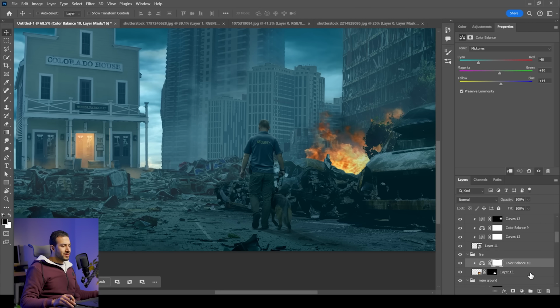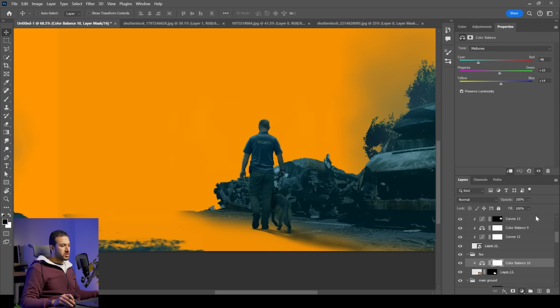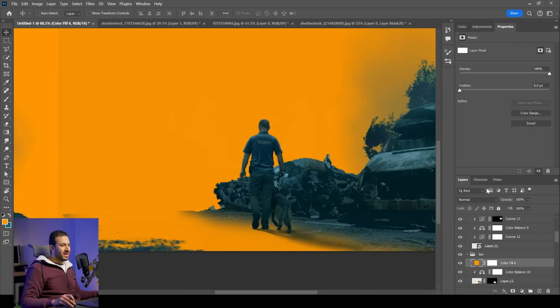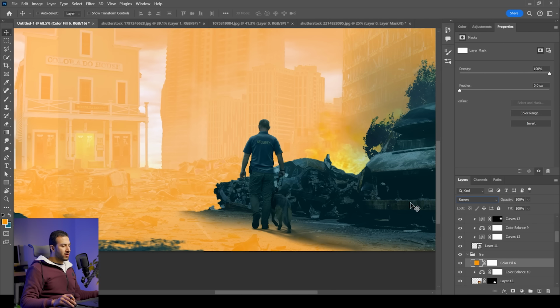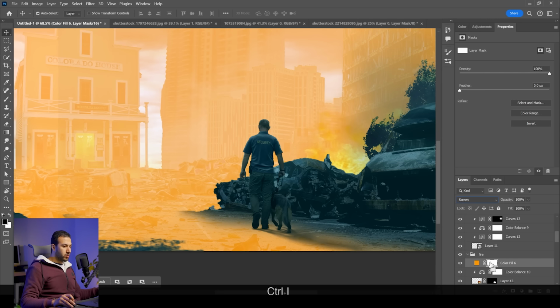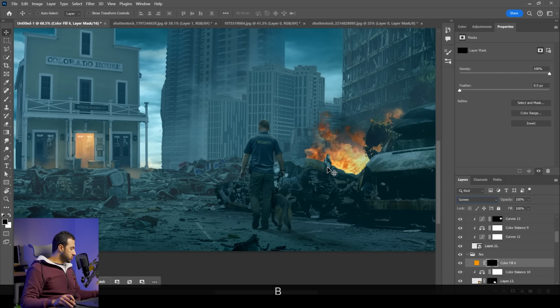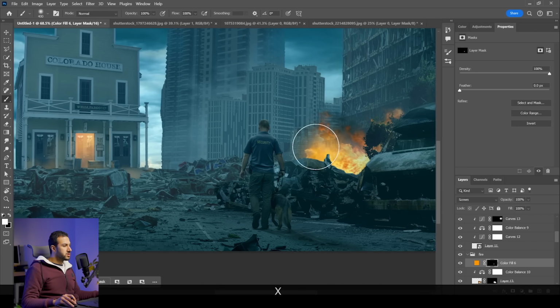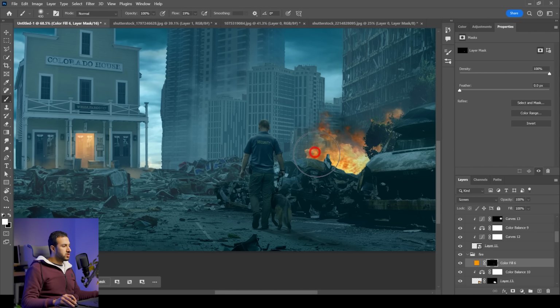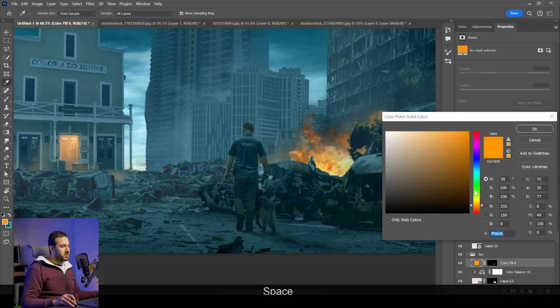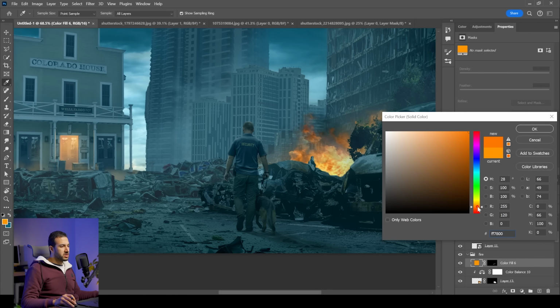And let's firstly create a solid color to create a glow effect coming out of this fire. So I will press Ctrl I and using maybe the soft rounded brush, let's paint some glow effect. Reduce the flow of the brush. Let's just paint some glow effect like this. Maybe this color is very saturated.